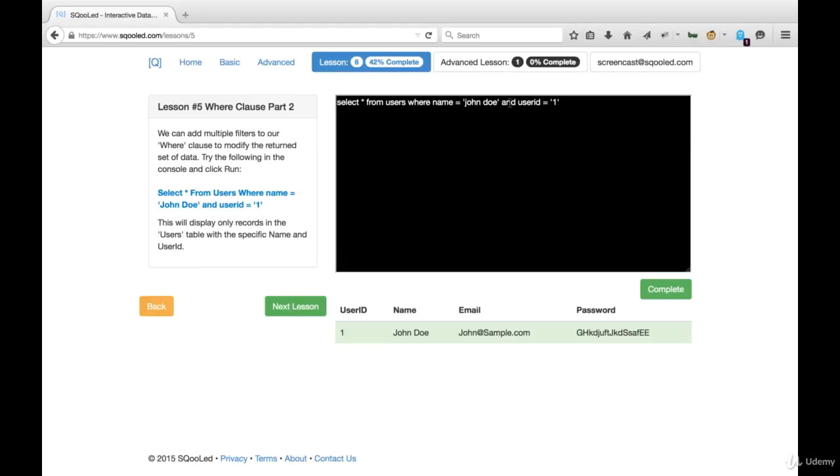So let's recap the two lessons that we just learned. So in the first lesson, we did a where clause with just one condition where the user ID equals 1 and it brought back one record. And we did it with an asterisk to bring back all our columns. And we also did select name just to bring back the name column. In the second lesson, we're using two conditions separated by an and statement, and both statements have to be true for the record to display.